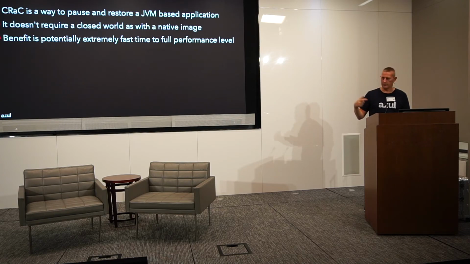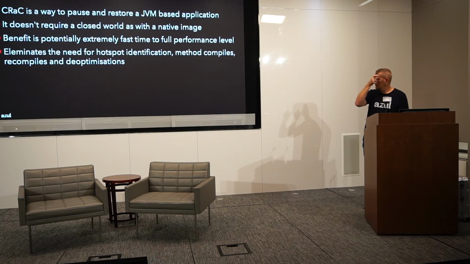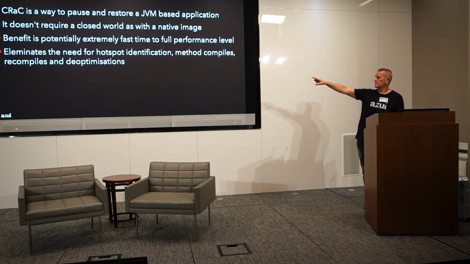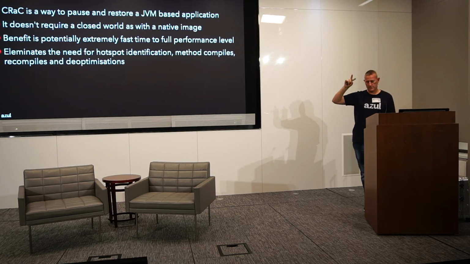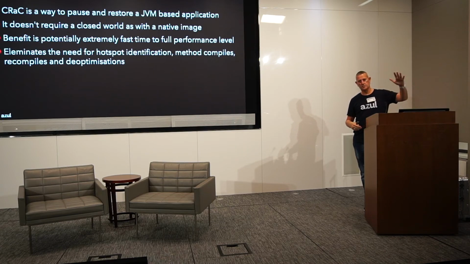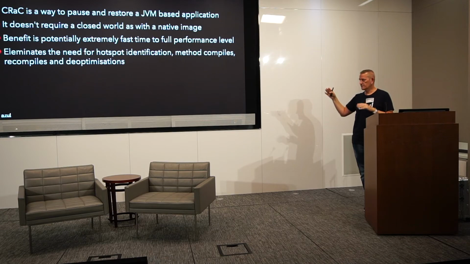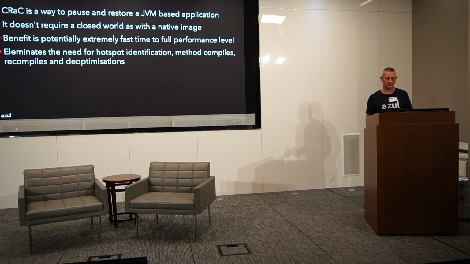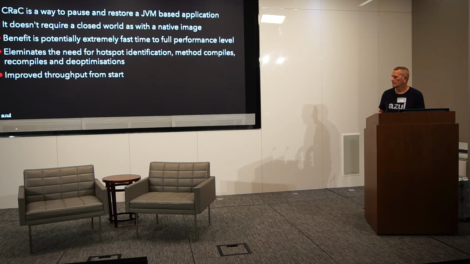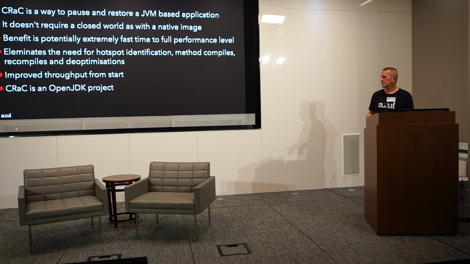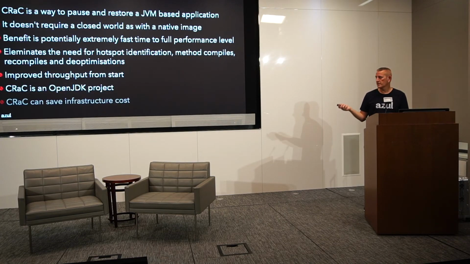And we have a potentially extremely fast startup time, full performance level. It eliminates the need for hotspot identification, method compiles, and de-optimizations, because we do that after all that happened. So I told you that the whole optimization phase happens, after that we create the checkpoint. And then we don't have to identify hotspots and stuff, right? Usually not. We have improved throughput from the start. It's an OpenJDK project, and it can also save you some infrastructure costs.